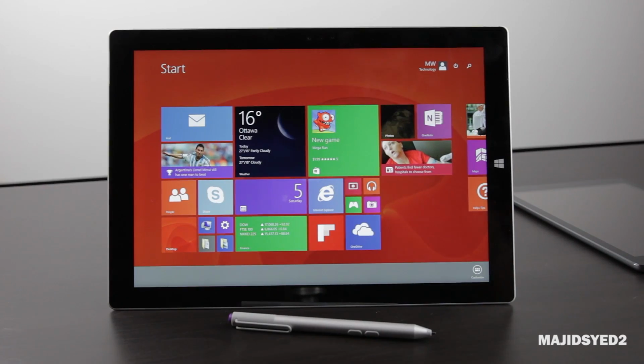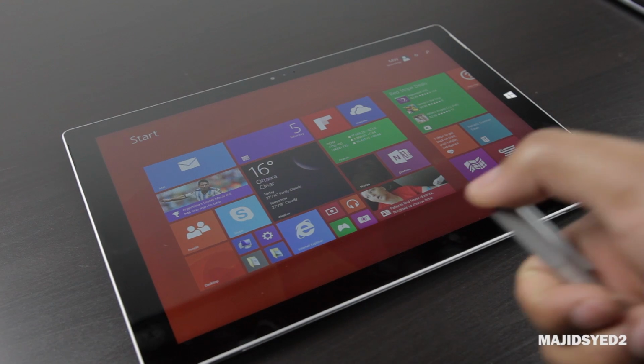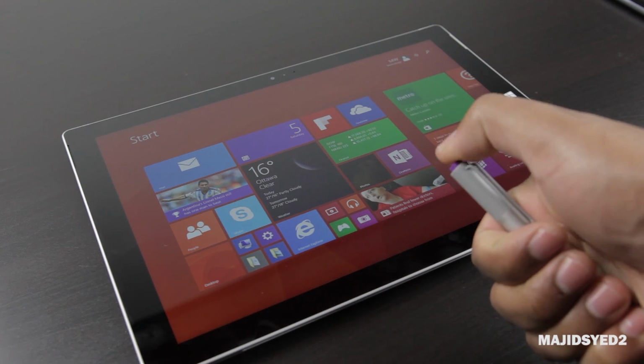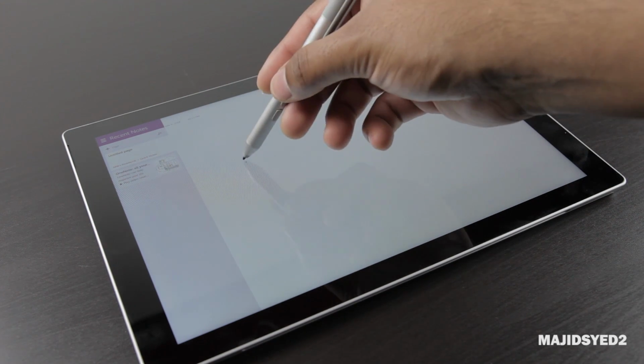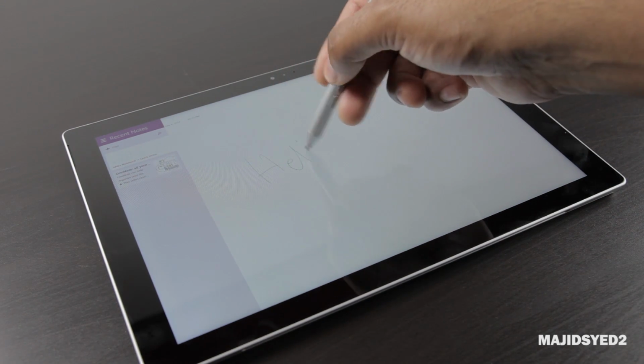Lastly, the Windows Surface 3 comes with a stylus. The stylus can be used for many applications within the device, one of the best being the Note. And this really works with the click of a button. As you can see, if you press the purple button at the top of the stylus, it opens up the Notepad application and you can write right there.